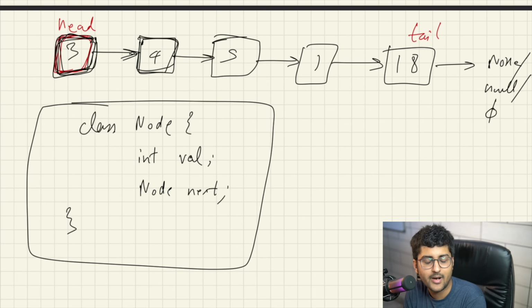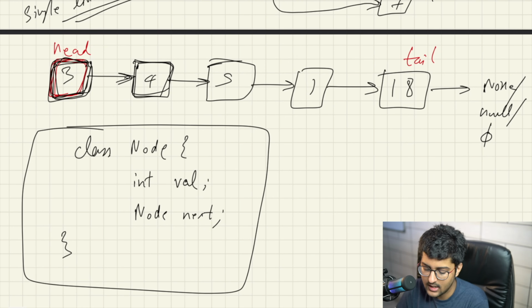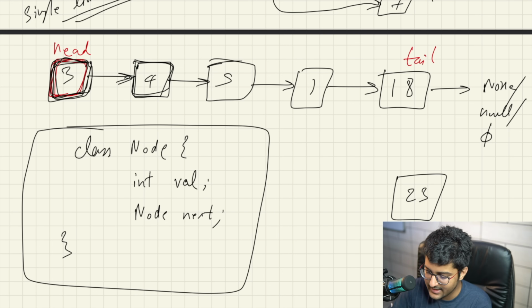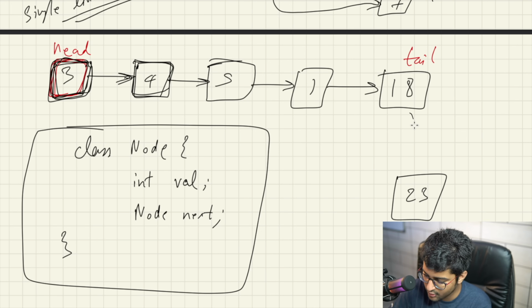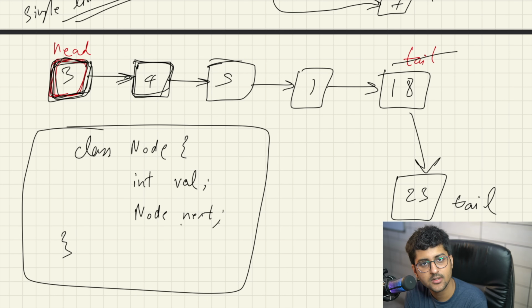Now, most of the theory and code part that we need to look at. So right now we're working with single linked list, head and tail. It's important to know how to work with just the head in the linked list, because the tail value makes it easier for us. So for example, sometimes you want to add a new item at the last of the linked list. So you can just say, okay, I want to add something over here. I'll create a new node like 23. And then I'll say tail.next is equal to the new node that I have created. So tail.next is equal to the new node, and tail is going to be equal to the new node. Inserted in very simple steps.